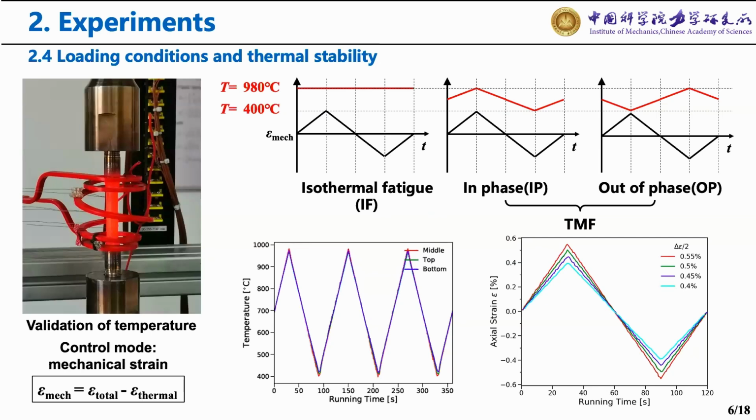We have three different kinds of loading conditions. The first one is IF, called isothermal fatigue. The second one is in-phase thermomechanical fatigue, which we call IP. And the third one is out-of-phase, we call it OP. All the tests are controlled by the mechanical strain, which can be calculated from the total strain minus the thermal strain.